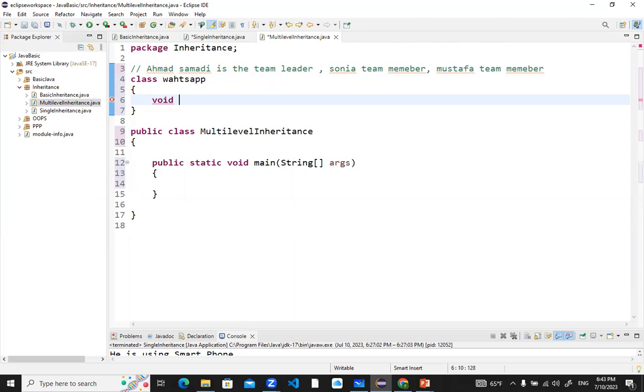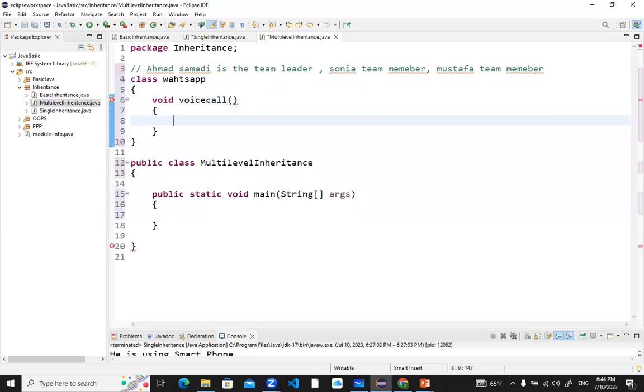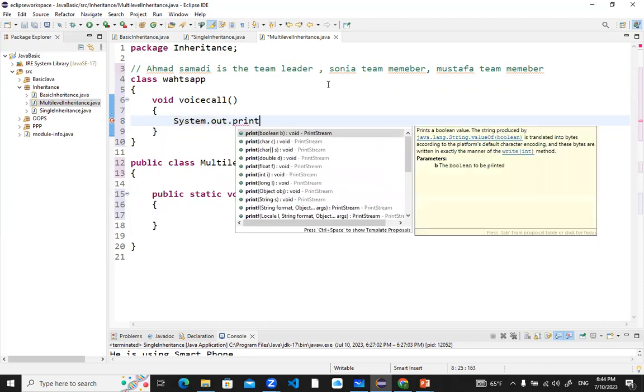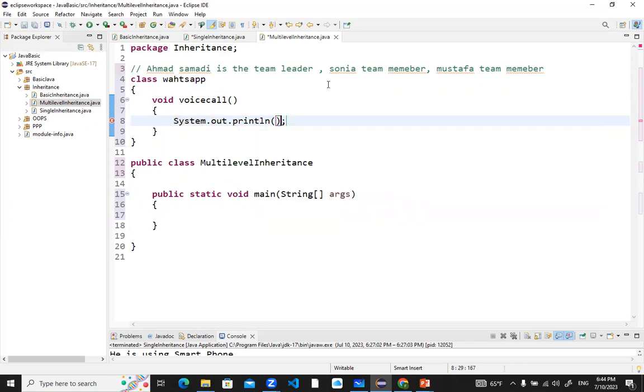In the first version, it was only voice call functionality, with only system.out.println. This method is created by Ahmad Samadi, the team developer.